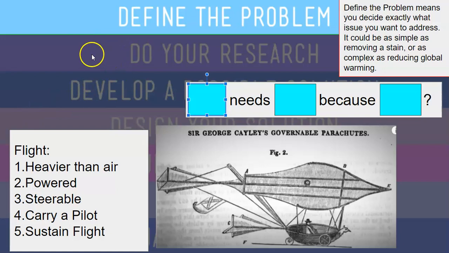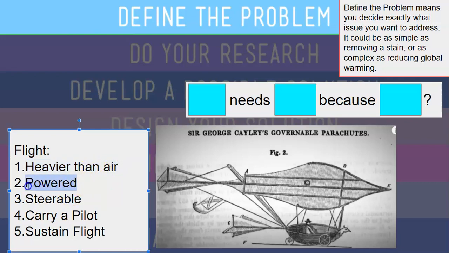The Wright brothers wanted to answer the question of flight. How can we make a flying vehicle? However, not specifically just that. They wanted to define it. So some things that they wanted to define were they wanted their invention to solve the problem of being heavier than air. So rock is heavier than air. A balloon with helium is not.